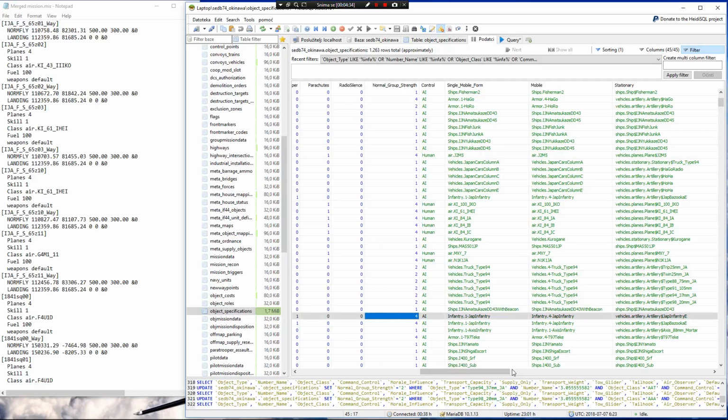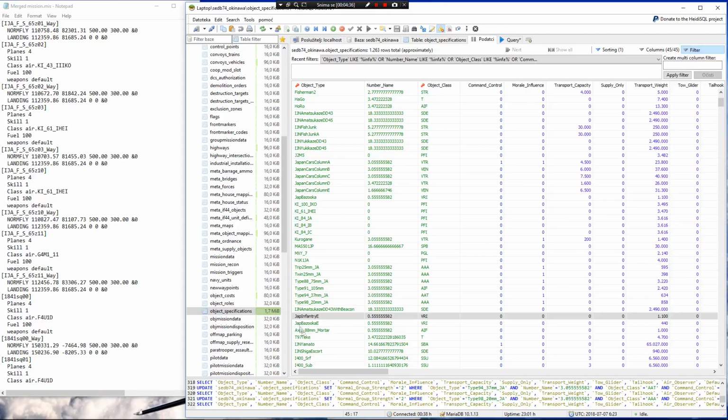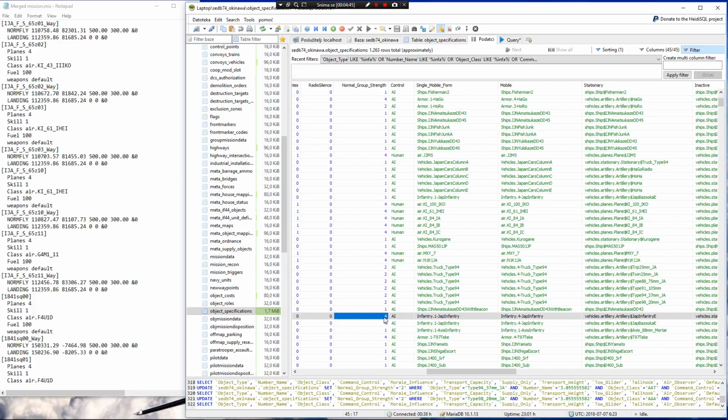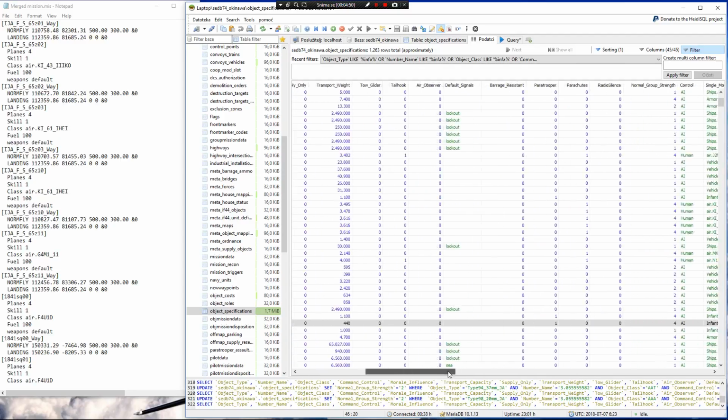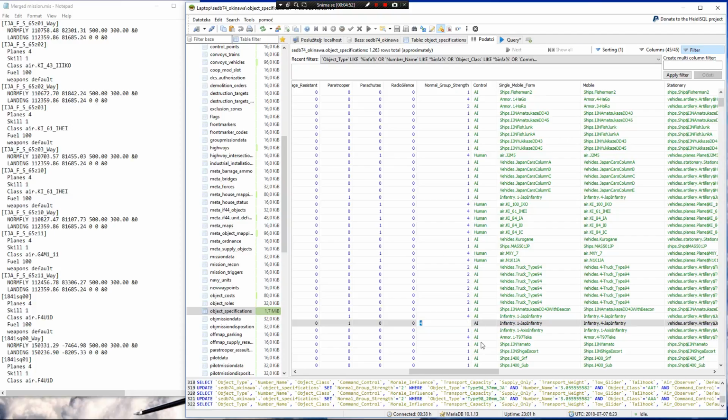Okay, we have infantries now. Japanese infantry entrenched. So we will have 4. Then we have here Japanese bazooka. Their strength is going to be 2. And the normal infantry has 1 of the bazookas in there. And when they lose strength, 3, 2, and then they lose bazooka also.